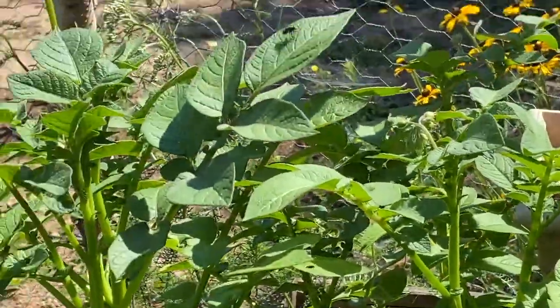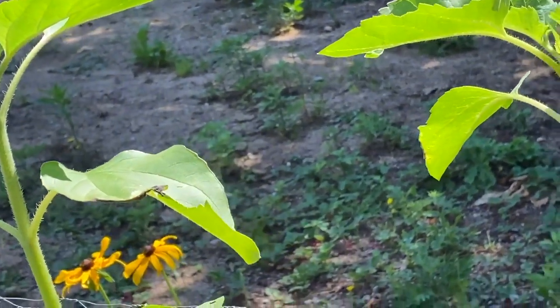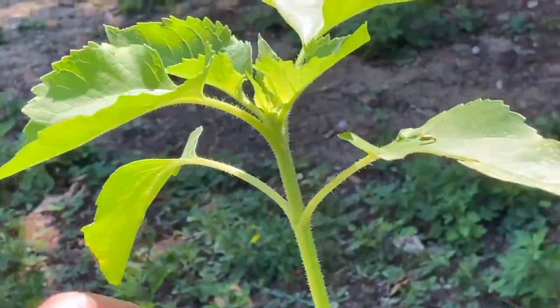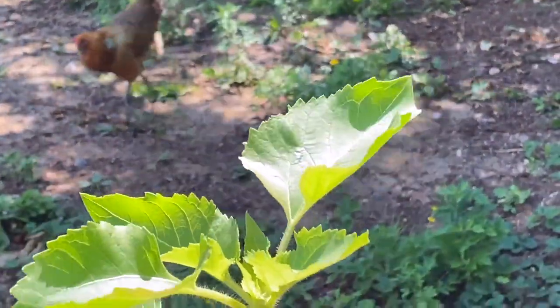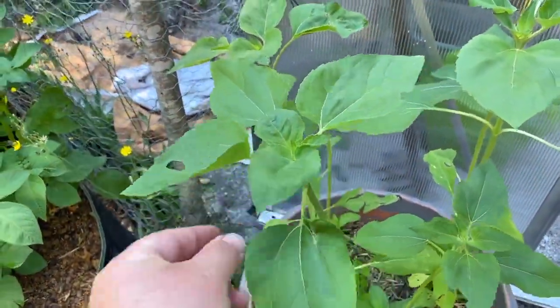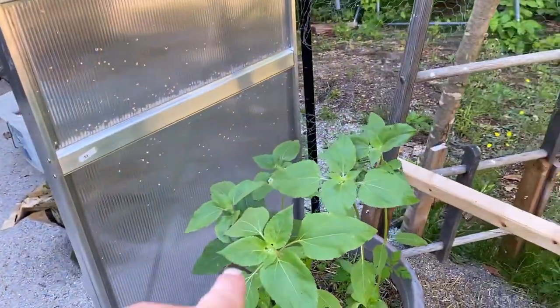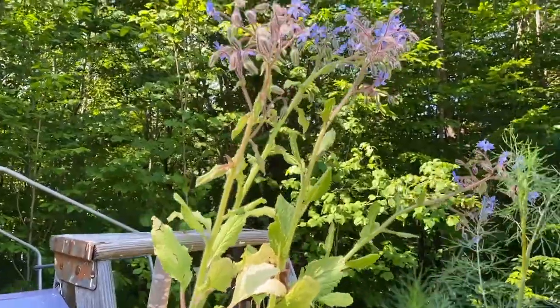Okay, Yeti, that's good. All right, in between crops is, let's see, potatoes doing good. My clay seed balls that I have, those are doing really good. They're growing. Ooh, it's a squash bug. Unless they put a rip in that leaf, but I want to get them the best I can. And there's an ant running around on there, but that's okay. But yeah, I think those are mostly sunflowers, I think.